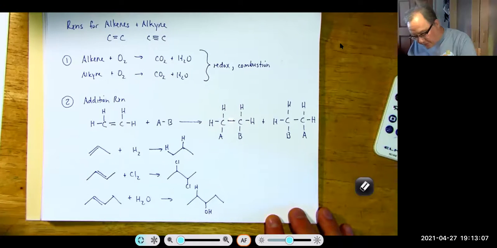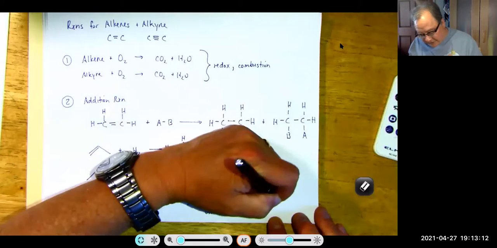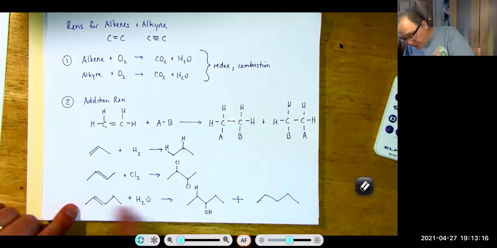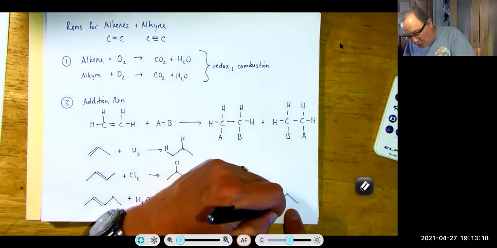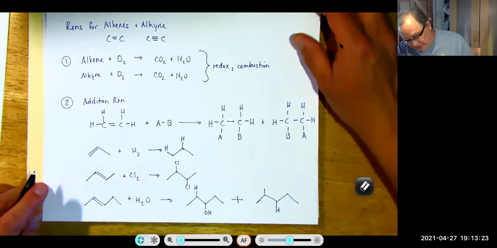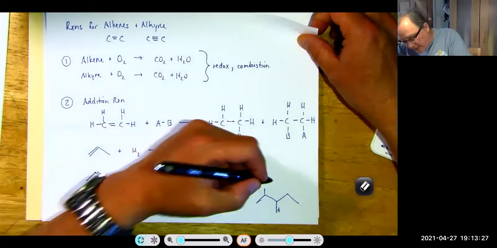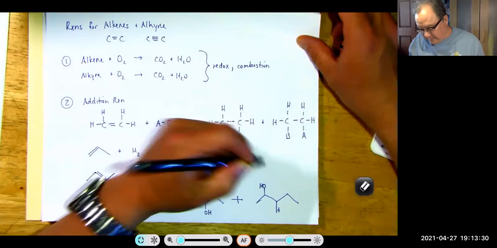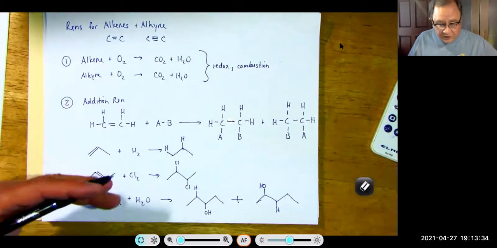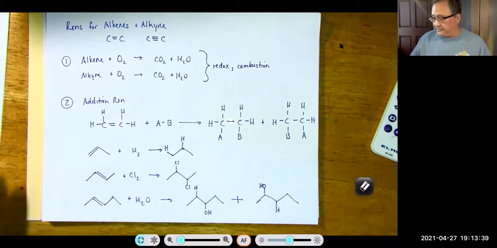But it turns out there's another product. Does the hydrogen have to go to this second carbon? No, it can go to the third. So what goes to the second carbon if hydrogen goes to the third? OH. Only I'm going to draw it this way because it doesn't matter whether you draw it OH or HO, and I just want you to understand that. The important thing is that the line goes to oxygen.